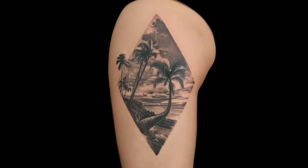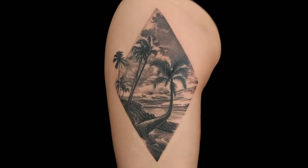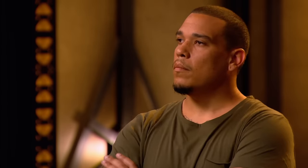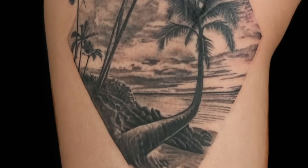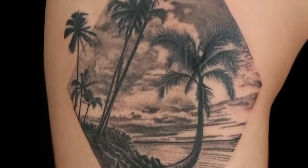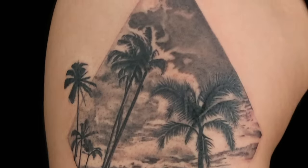TJ — you definitely hit the landscape. I love the curved palm tree, I like the dark sky, I like the way that you did the clouds. The part of this tattoo that's a little bit tough to read is from the land to the water to the sky — the sky and the water have the same tone. If you would have just made one a little darker, one a little lighter, it would have been more definitive where that line is. But it's a beautiful tattoo with a lot of detail.